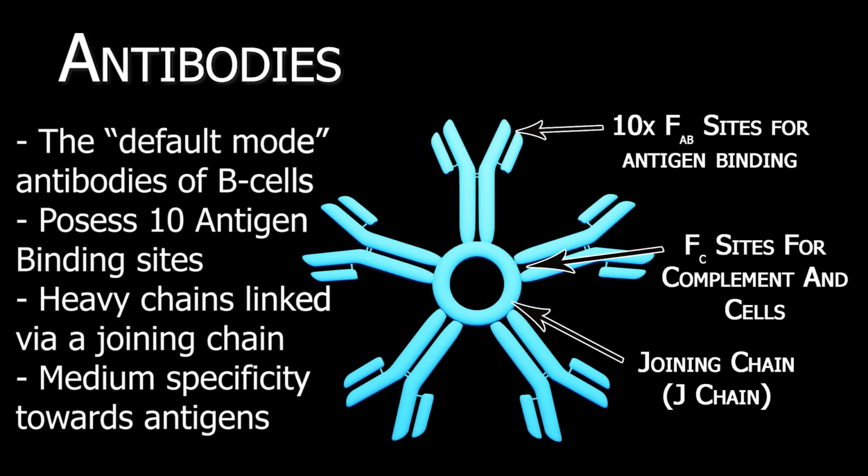Immunoglobulins class M. These antibodies are the default mode of B cells, meaning a B cell will produce them unless it's commanded otherwise. They are formed at very early stages of an infection. They look like this, have 10 antigen binding sites, and are not specific for this antigen. Essentially, it's a let's throw something at them and see what works strategy, which, to be fair, is a very valid strategy as these antibodies help facilitate further immune response.